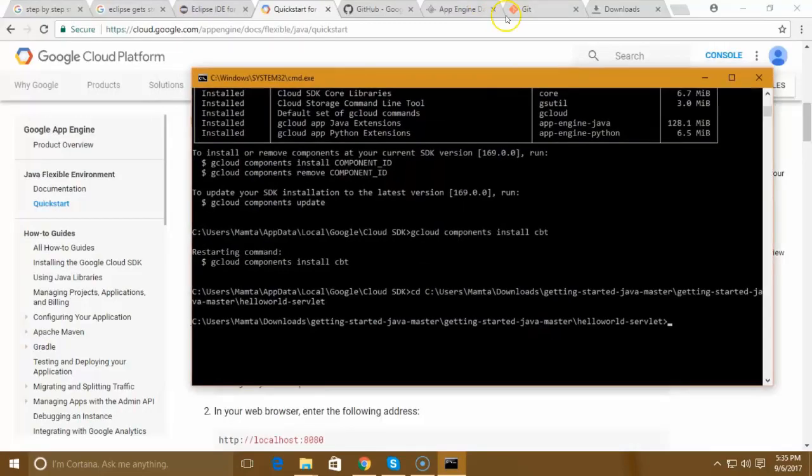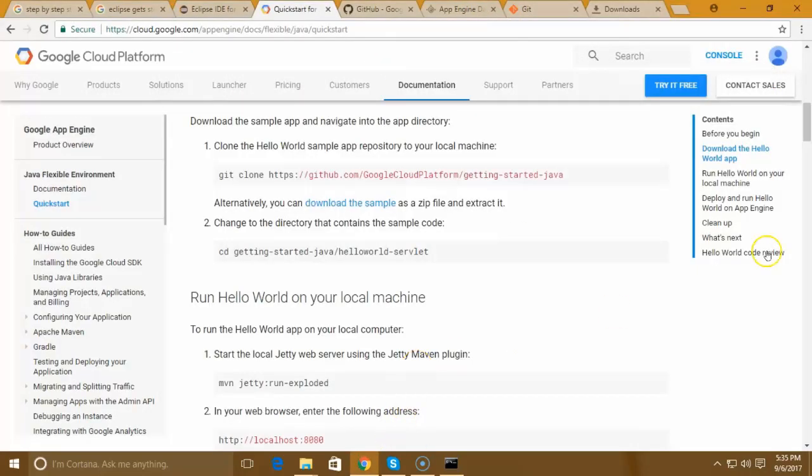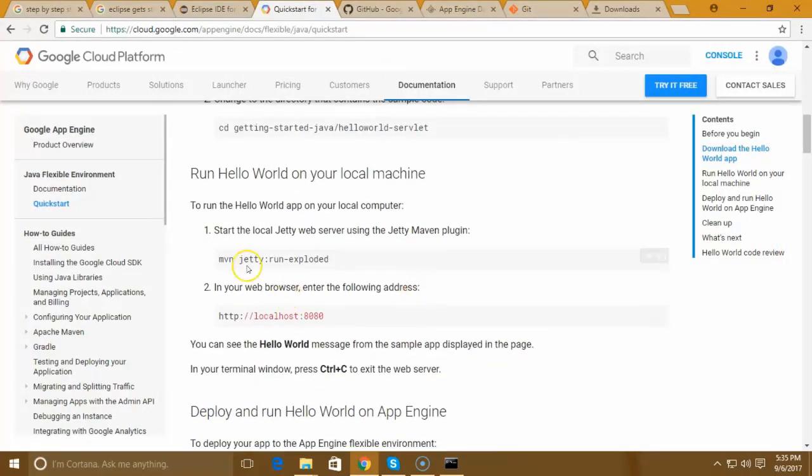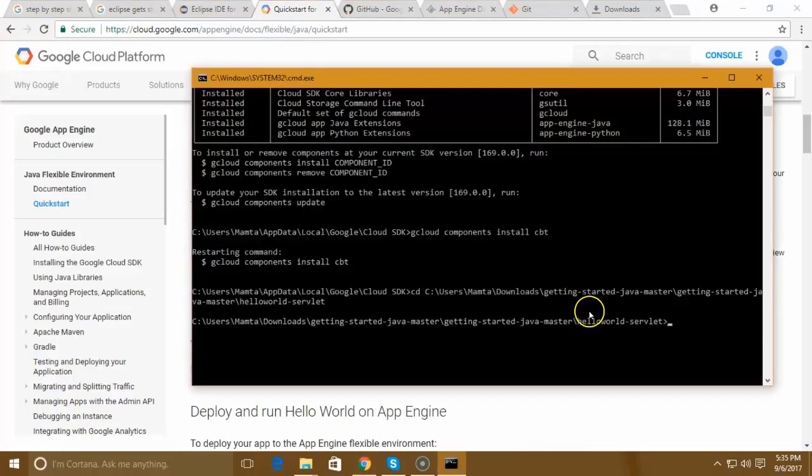Once we are in the same path, we can start this application by running the command mvn jetty:run. It will add the plugin to your web server using Maven.